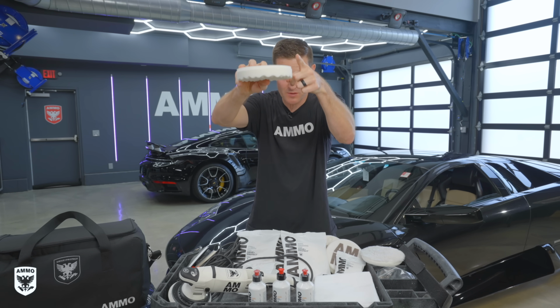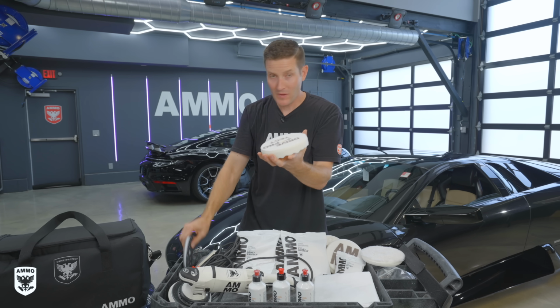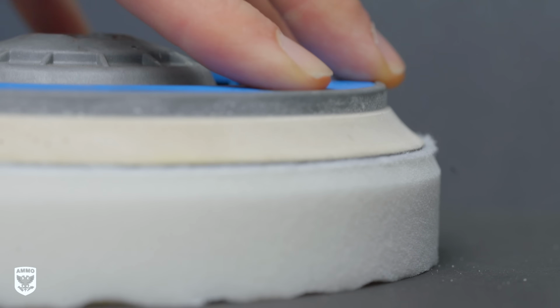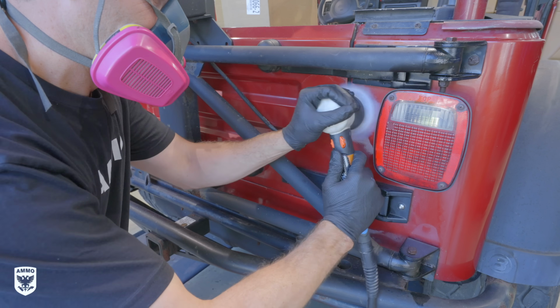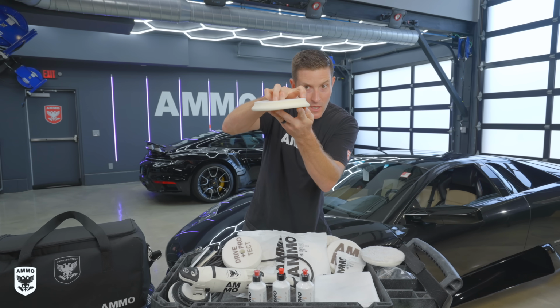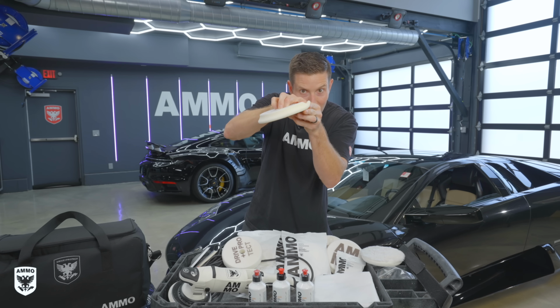So there's no taper. This is a straight cut, little taper at the top, and then straight down. The reason why is if you have the backing plate that goes right over top of it, you can see that the backing plate goes right down. So this is where all the effective polishing takes place. When you get into tight areas, you can get really, really close without having that taper bump into things. Plus, if you take a taper, you can see right here, that is where all the pressure goes down, and then this can flop up.